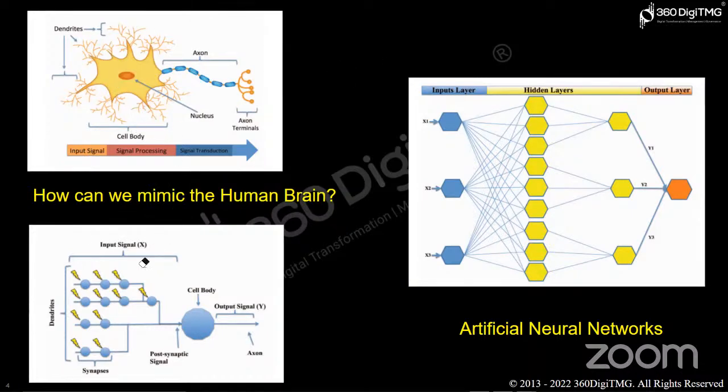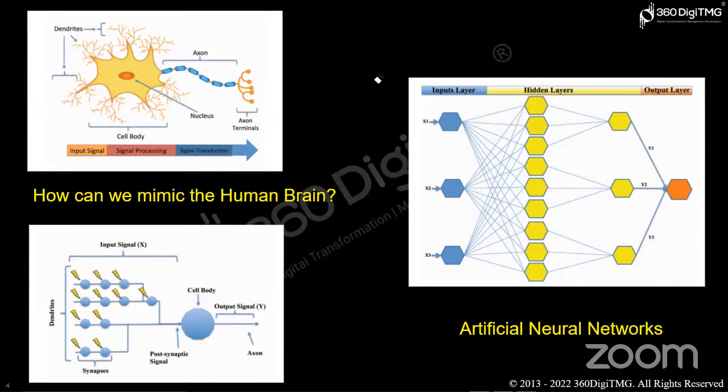So how does this work? We have dendrites, which take up input signals, the various feelings or sensations. These are known as synapses. After a collection of synapses, we have this post synaptic analysis, which happens in the cell body. The cell body captures and processes these signals, and forwards them to the axon as output signals.